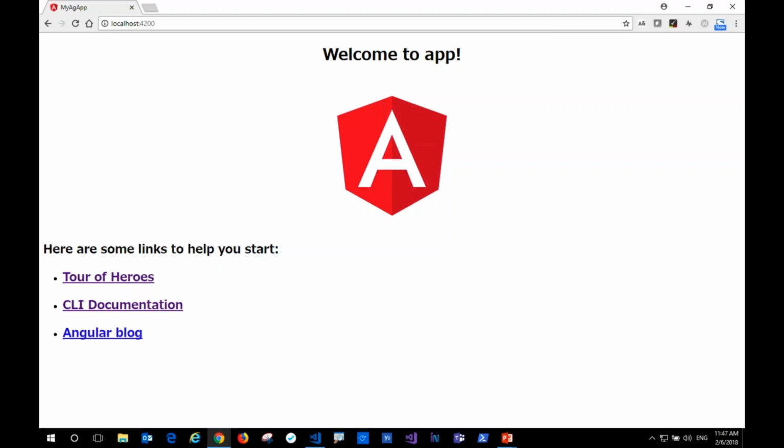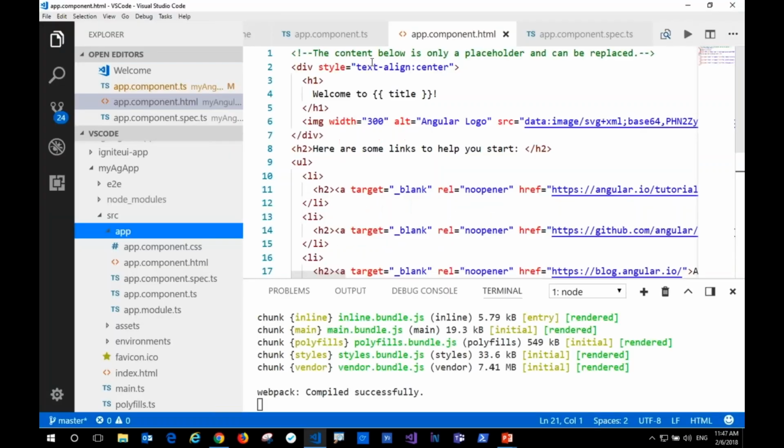So let's take a look at the source code. In this application folder, there's a folder called src, and this app folder has a lot of files: app.component.css, HTML, spec.ts, app.component.ts, app.module.ts. So these files include the concepts that I just talked about.